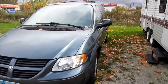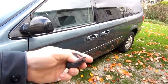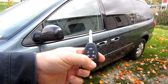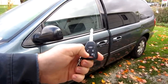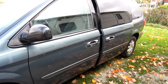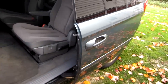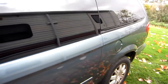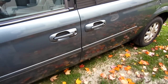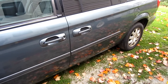Okay, so you can see here's the van, and I'm sure yours looks a lot like it because they all look the same. Here's the key fob, and I wanna open the door on the driver's side. So you push this twice, and that's all it does right there. It doesn't go any further. Now the door opens and closes just fine. There's nothing wrong with the track itself, and there's no kind of mechanical obstruction, but it also doesn't close other than manually. So I'm gonna jump into this and show you what I believe is the problem, and that is in the wiring.